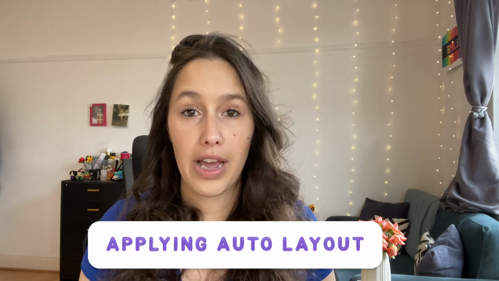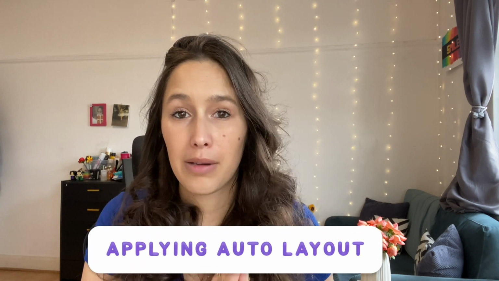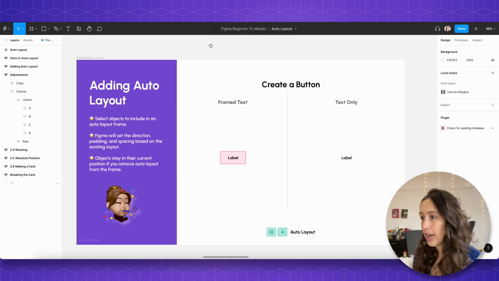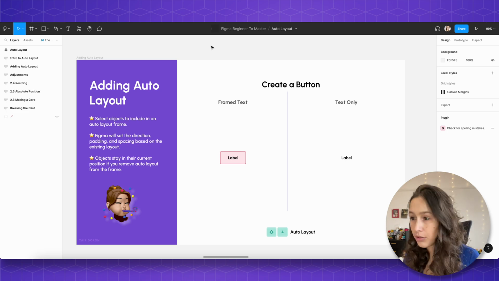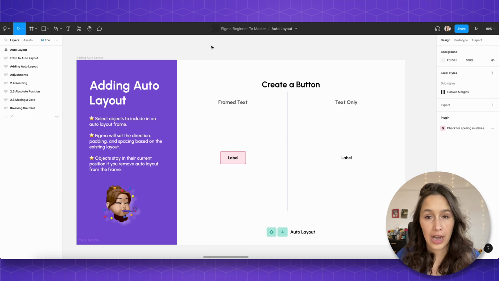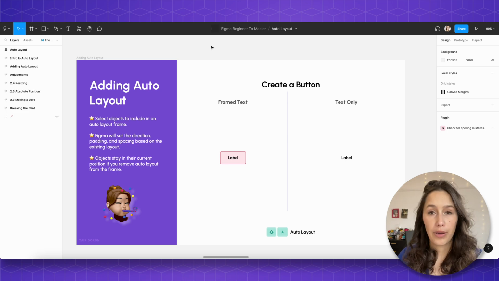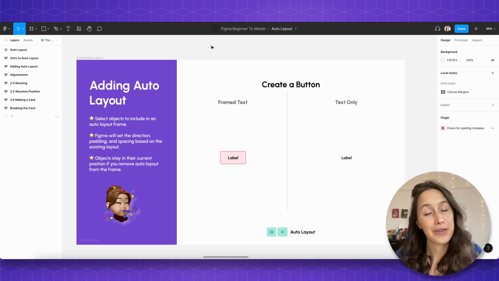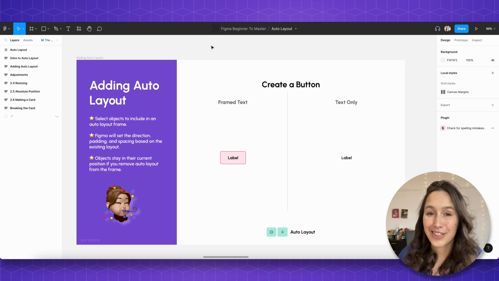So we've seen how to adjust an auto layout that has multiple items inside of it. I want to show you how using an auto layout, even for just a single element, can make that element so dynamic and really protect you. If you look over here, we're just going to create a button, and we're going to do it in 2 different ways. And also at this point, I want to talk to you about how you actually add an auto layout. We saw before how you can add it from the design panel, but I also really want you to know the keyboard shortcut. Now, you know I love my keyboard shortcuts, but this one is actually essential to know. Auto layouts, like frames, can be nested inside of each other, and sometimes when you're creating a really complex thing, you need a lot of those in there.